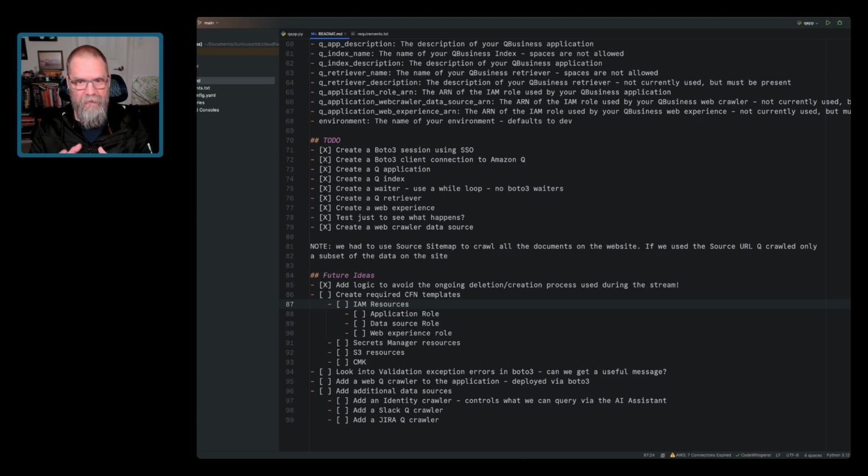for it. Because if you remember, up till this point, what we've been doing is using the console to set up all of the roles and everything. So as we were going through the creation process of our Q Assistant, we were just saying, hey, create this for us. And I think that's good for what we're doing here. It's a great way to just quickly test things out and see how it works.